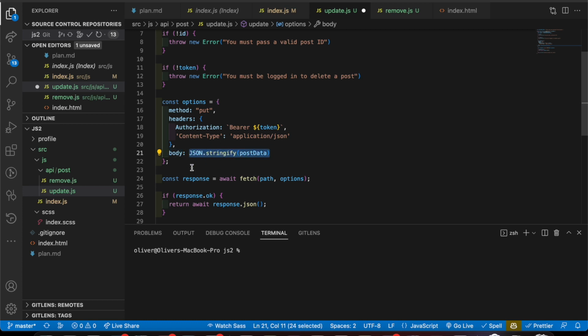So we have to be in control of the encoding of that string, and this function's job is to encode data. We could encode this as XML, we could encode it as GraphQL. There's lots of different types of application encoding, but because we're in JavaScript land, we like to use JSON, JavaScript Object Notation. So as much as I would love just to send the body as an object and never have to think about that again, it's not going to happen, and we have to stringify this body object before we send it.